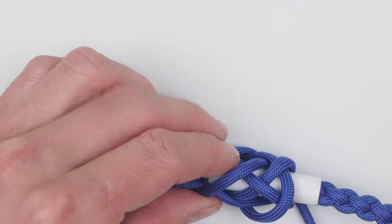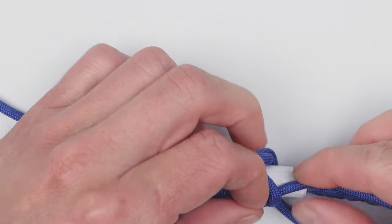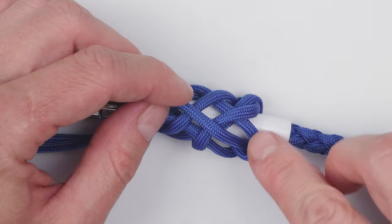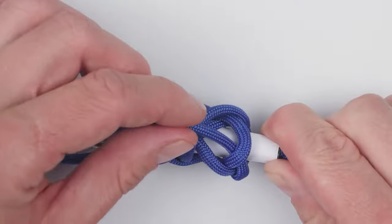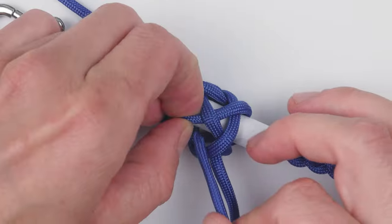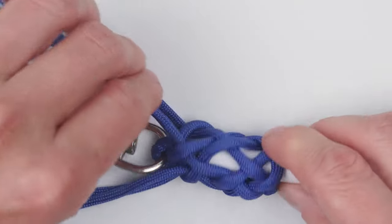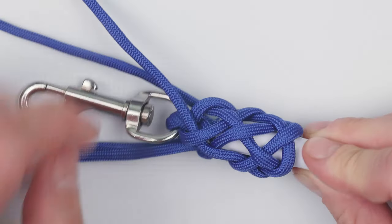The last of our ends again passes under the previous end, then travels parallel to the previous end, doing the same sequence as before. So under, over, under, over, under, over. Again, a total of three unders, three overs.